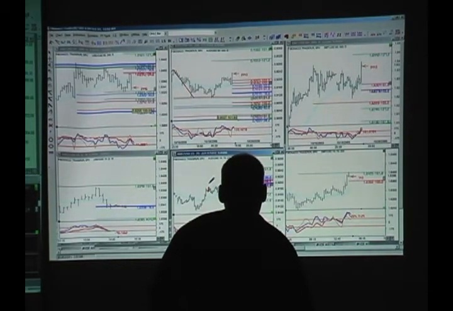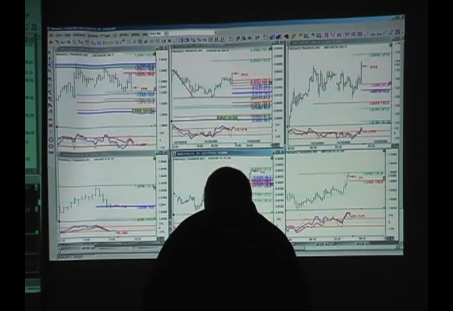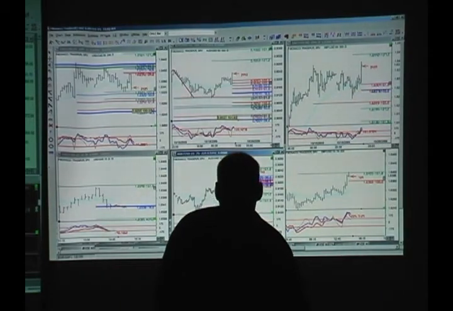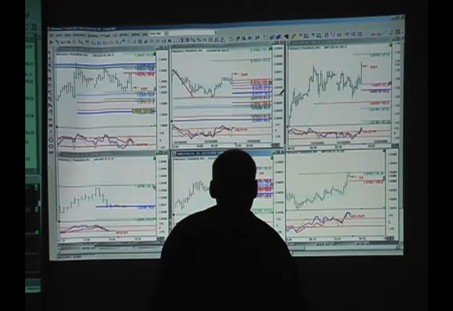This would be a good one for stop placement because, you know what, the microphone's moving away from me. This impulse move upwards started back with that swing. So this would not be a bad place to have your stop, right behind this 92.28, if you're trying to hold something longer term there. Okay?